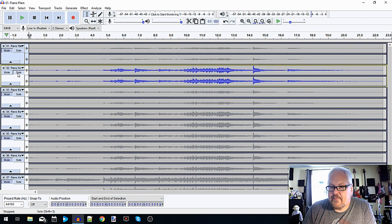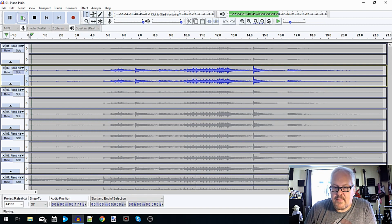Track 2 now. We're on track 2. This is not mastered, just normalized. As you can see, all it has done is up the volume, and that peak right there, right here, is just at the top. It's as high as it can go, or as high as the TASCAM will allow. So we play that one, and it's louder.